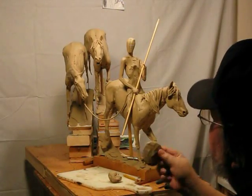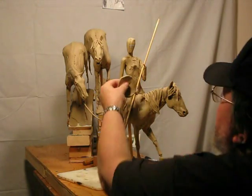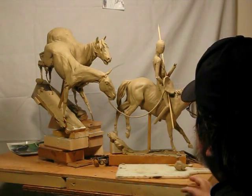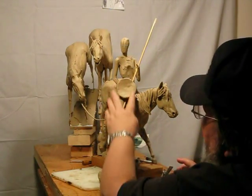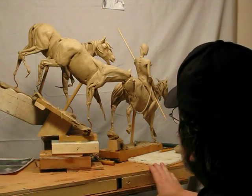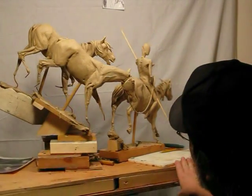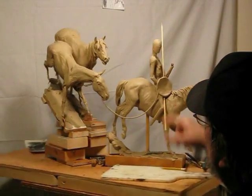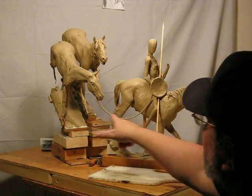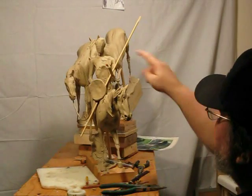I'm trying to figure out where to put the shield. I could put it right there in his hand. That doesn't look too bad. I kind of like that, and that would give some nice design for feathers and things like that. I kind of like that. I'm kind of liking the figure on that horse. I've put that on there just to show me the angle that the reins will be. The spear is in a good place.